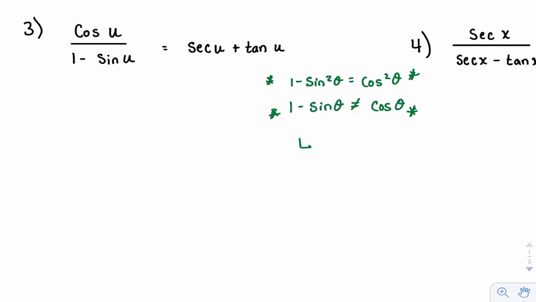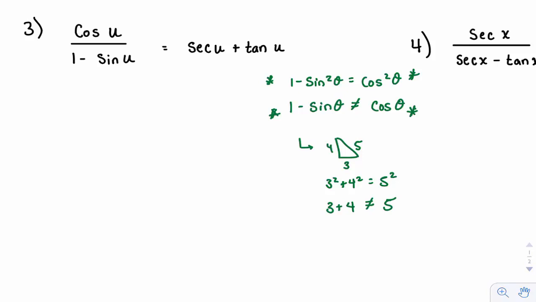Here's a quick example. If I had a 3, 4, 5 right triangle, it's a Pythagorean theorem here. Yes, 3 squared plus 4 squared equals 5 squared. 9 plus 16 is 25. However, 3 plus 4 doesn't equal 5.